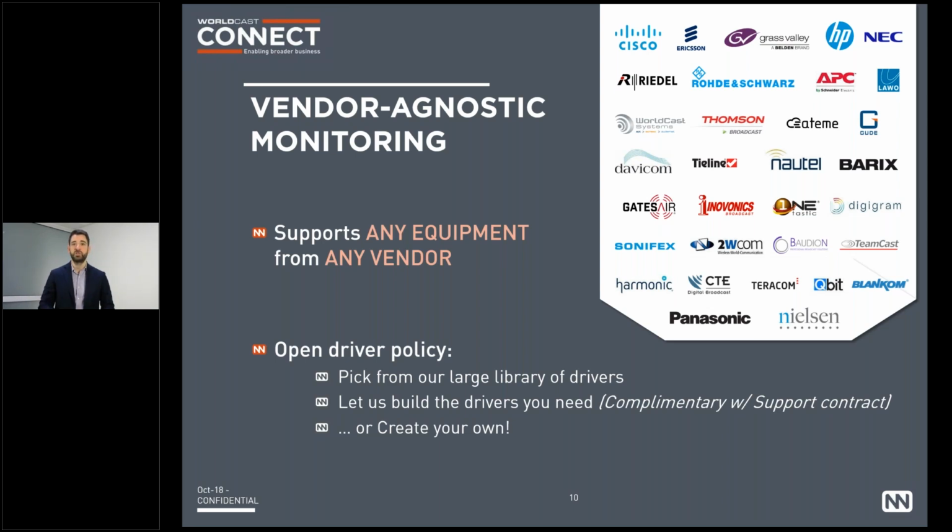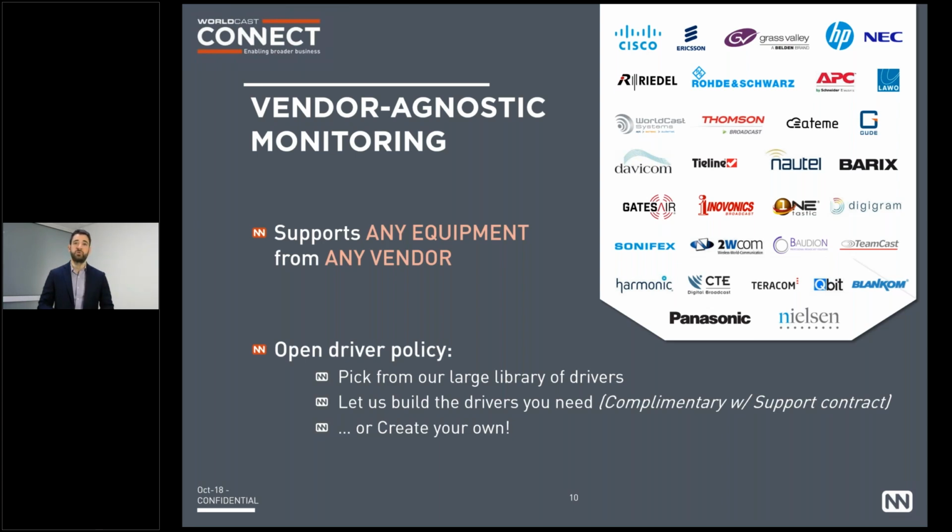You have some key names illustrated on that slide, ranging from your standard IP devices and IT gear from Cisco and HP and many others, going to the radio, audio, and video manufacturers, including some of the leading manufacturers today in the industry. The platform actually leverages what we call drivers, which are little software interpreters, if I may say so, enabling us to translate what data and alarms are available on the devices into something that our platform will understand. So these drivers are included by default with every deployment that we propose.